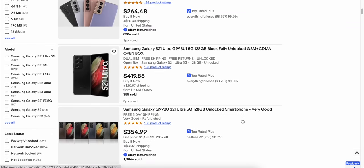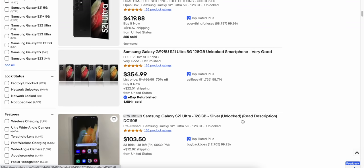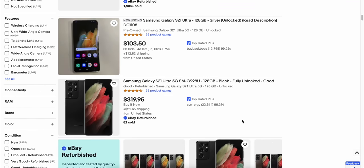The final and most important category is value. I got this phone on eBay for 480 Canadian dollars, or around 350 US dollars, which is about the going rate for the S21 Ultra in decent condition. That's not cheap, but for what you get, that's a pretty great price. Think about everything covered in this video — amazing display, excellent performance, phenomenal battery life, one of the best camera systems ever made in a phone, and it's going to receive the next two major Android updates. If that doesn't deserve at least a nine in the value category, I don't know what does.